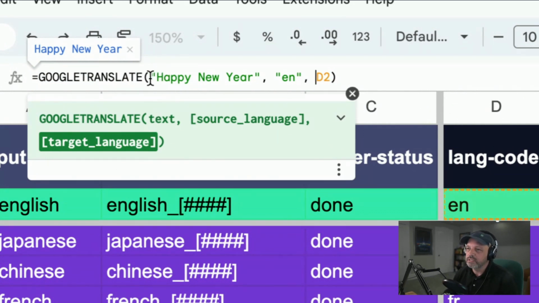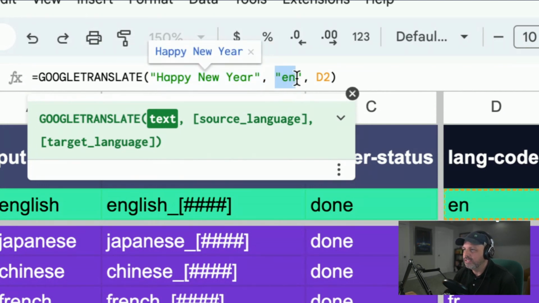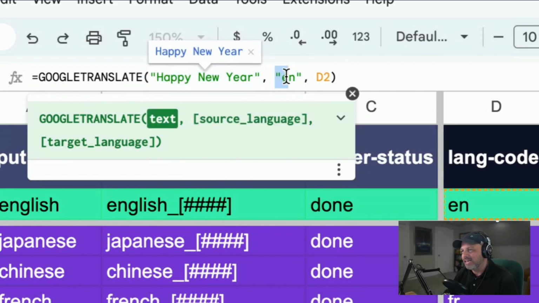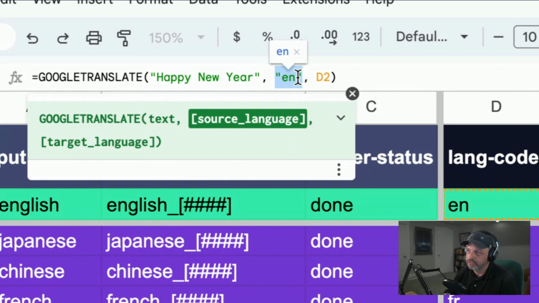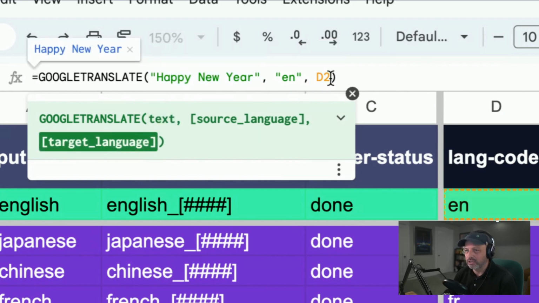It's saying the first parameter of this Google Translate formula is the text that I want to translate. The second one is the language that this is written in, and EN represents English. And the third one is the language that we want to translate the text string into. It's the target language.